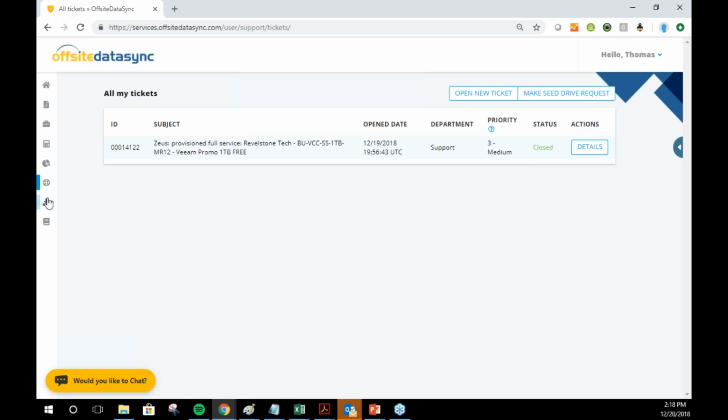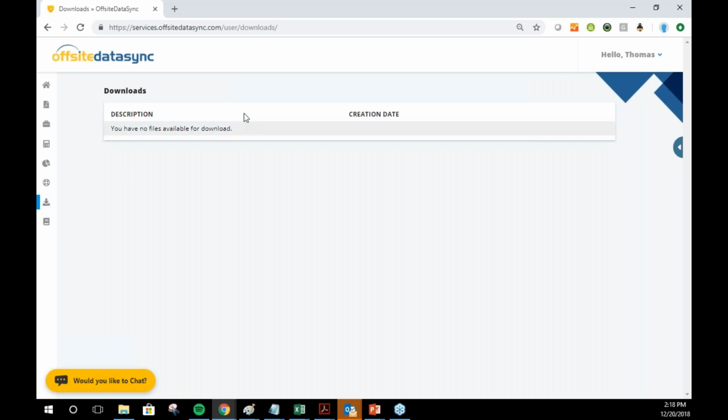That is the support function. The rest of this is going to be a breeze. Downloads is essentially a section where we can either drop files for you to get, whether they're log files or any other things that you're working on with the tech team. We can also, in here, find anything along the lines of a restore, like an O365 restore that's available for download. So a PST or anything of that nature, this is a section that you'd find it in, depending on where you are in our portal and what you're doing with the service.